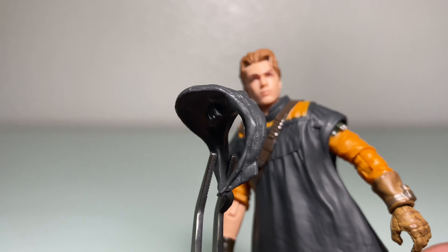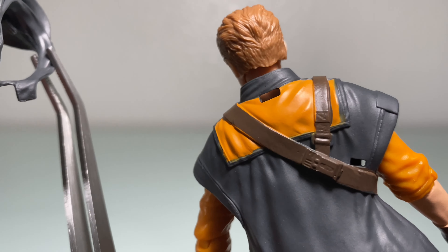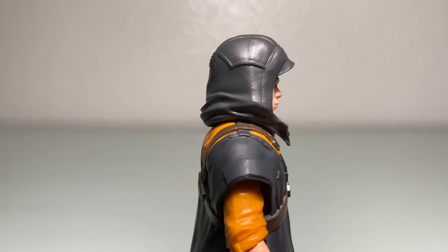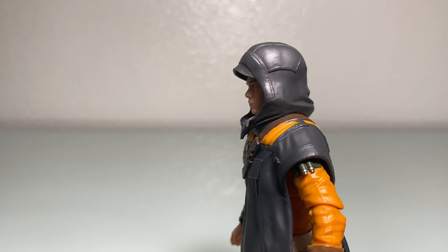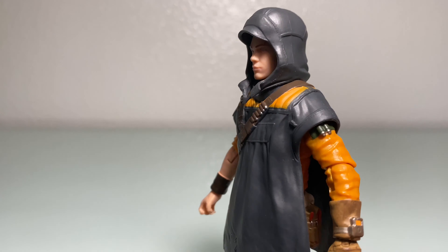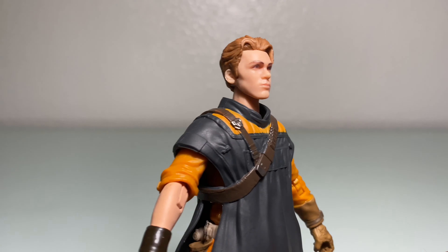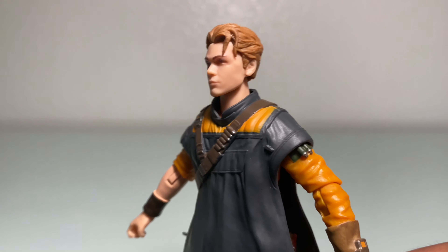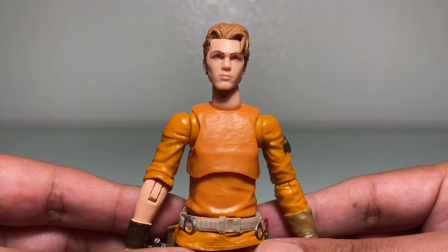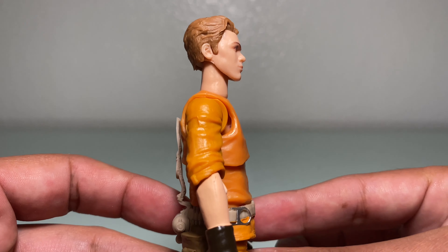Let's talk about the hoodie. Hoodie down — this will be with the hoodie off and just the collar. The hoodie has a small peg that ports into the back of the neck. While this isn't my favorite look on him in game, he travels from planet to planet in different environments so I like the feature. I won't be surprised if down the line, maybe in a two-pack or a three-pack, we get another Cal Kestis with an alternate poncho or something. Without the poncho the neck doesn't look extremely large.